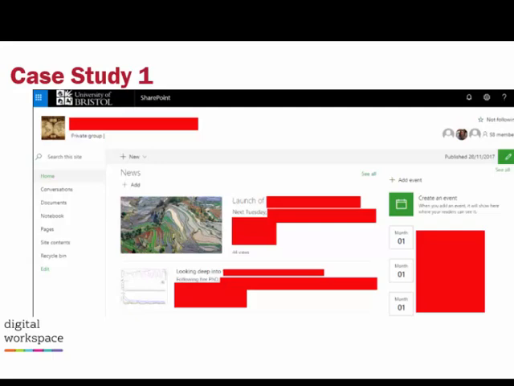The content lives on the team site, as opposed to an email which can be more transient in nature. This team site works across all browsers and all platforms. It doesn't matter if people are using a desktop PC or their mobile phone. They get the information they need in a timely fashion.